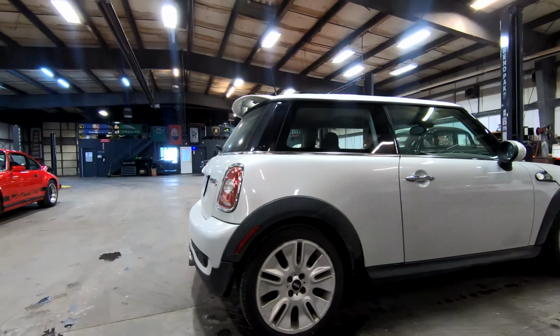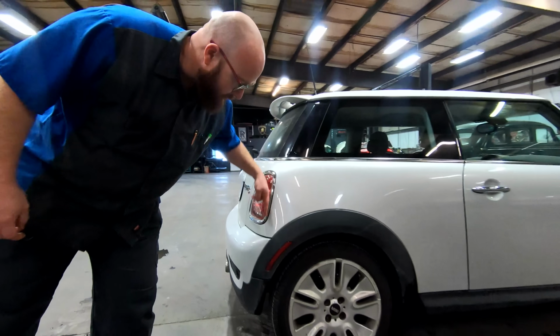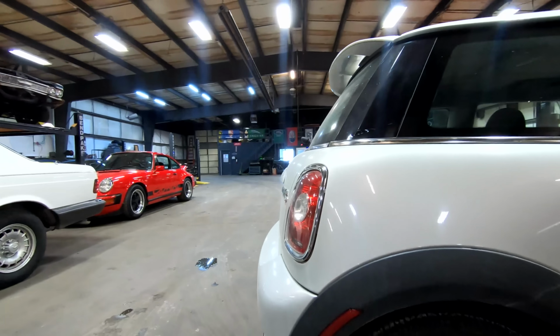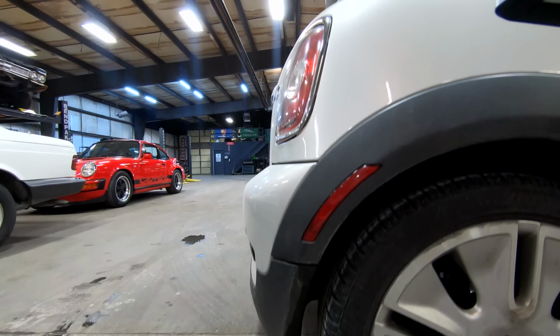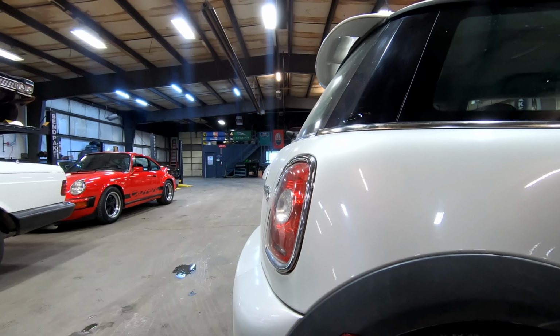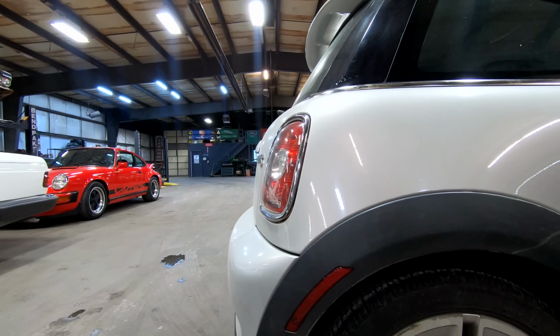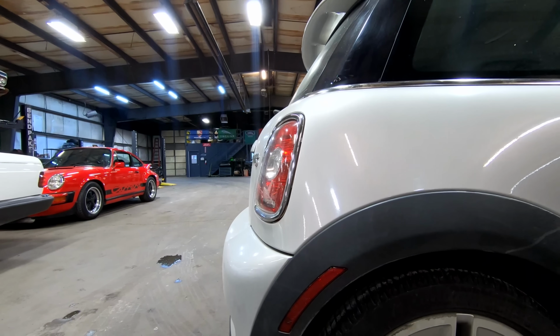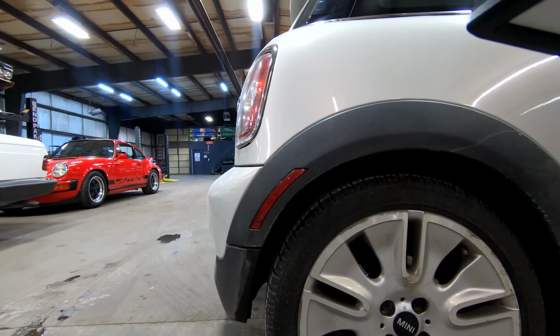One thing I've always thought strange about Mini Coopers is the tire is literally in line with your tail light. So if you get into an accident, you are going to break your rear axles and rear everything. It just smashes the whole rear end up. Maybe they're counting on the tire as part of the bumper system. You just hit the rubber on the tire and bounce back. It could be. I'd rather the car break than for me to break, so that makes sense.